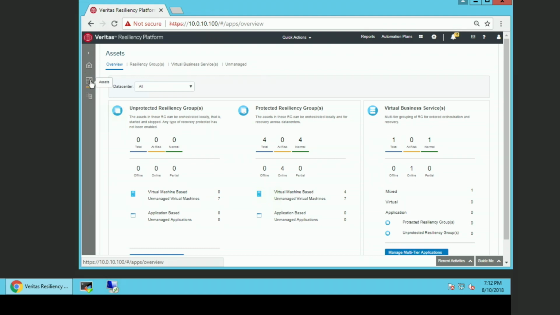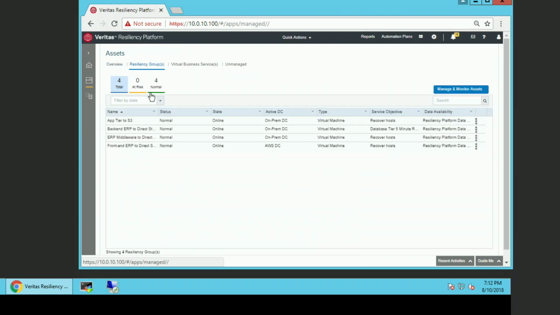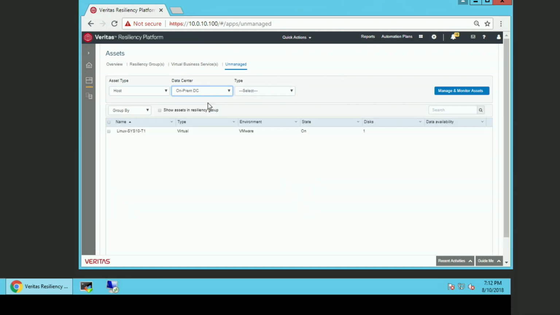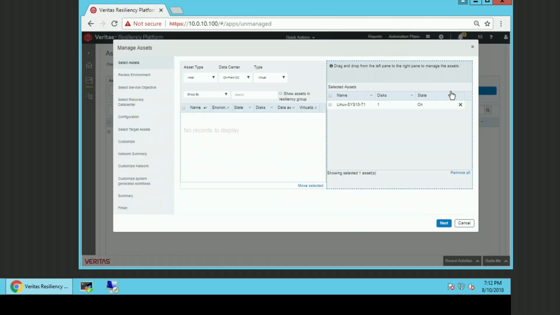Okay. So I have, I think, one unmanaged asset, and I'll walk you through what a customer would typically do. It's sitting on-prem. So I just have one asset. Again, small lab, there are 10 assets altogether. All the others are configured in different ways. So a customer says, I pulled one in. They can pull multiples in.